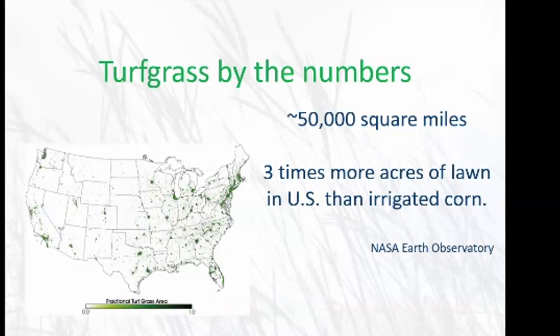If you look at the map on your left, those areas in that dark green color indicate where we have the most turf in the United States. You'll see a lot in my neck of the woods, the Northeast United States. You'll see a lot in Southern California, a big splotch of green there. But even if you start to hone in on the Midwest, in the greater Chicago area, and even right here in the Twin Cities, you'll see those big blotches of green, and those indicate high areas of turf grass prevalence.